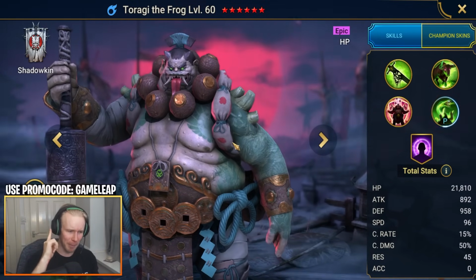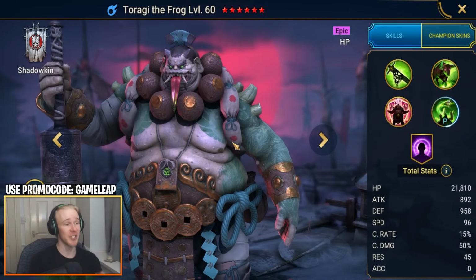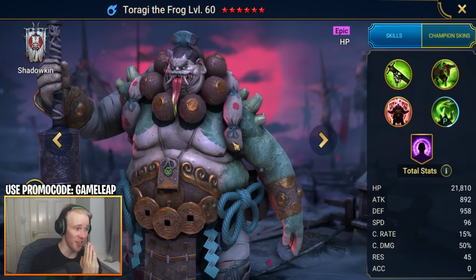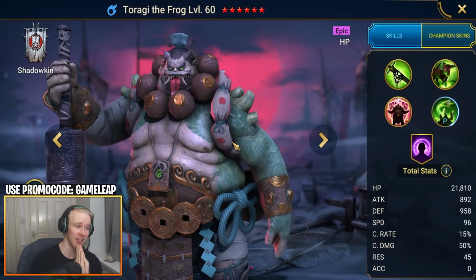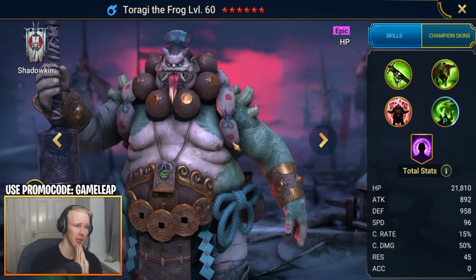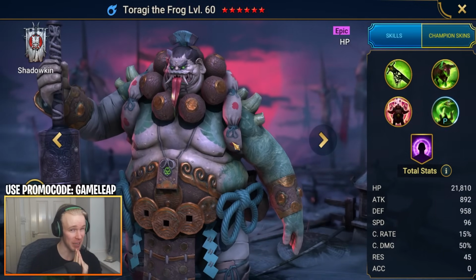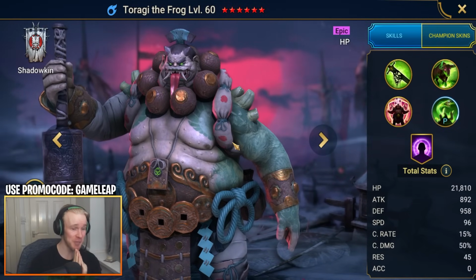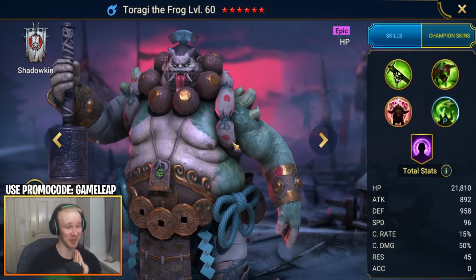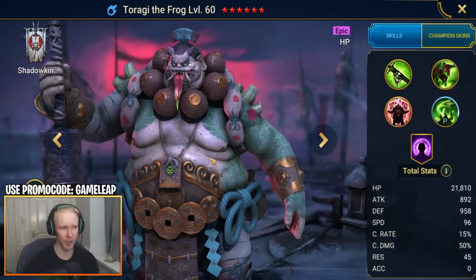But the reason I'd recommend maxing up your Taragi is because as a new player, there's certain bosses in the Doom Tower that are really tough to get past. Like, to build a full team to take on the likes of Scarab King in Doom Tower. Are you kidding me? Scarab King, dude. That boss is the most obnoxious boss in the world when you're getting started in Raid, and it takes forever if you want to build out a full champion team to get that boss done.